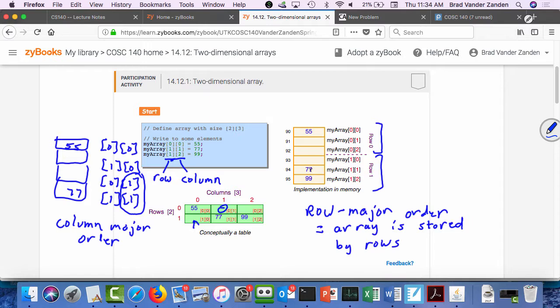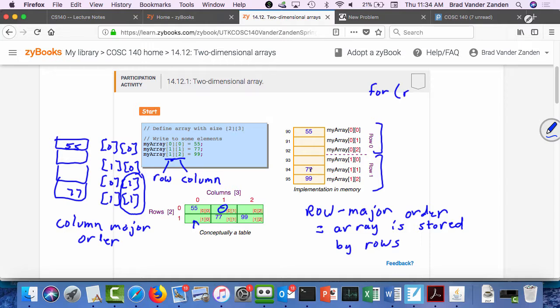Why do I bother telling you this? Because it matters for efficiency. It matters when you write the loops for accessing the elements in the array. There are two ways that you could write loops, let's say I needed to print this array. The first is by going through the rows first.